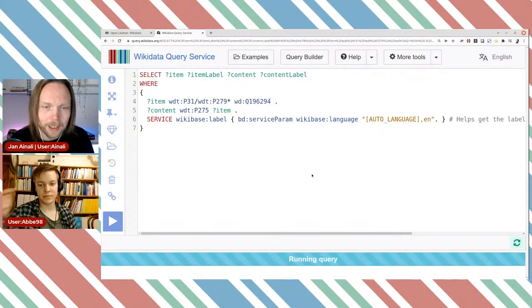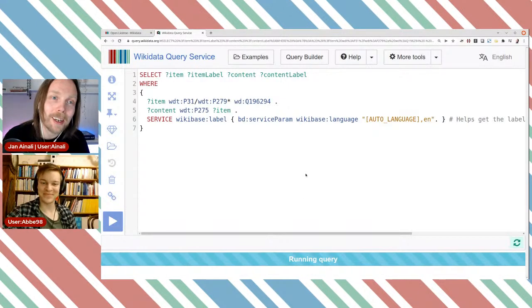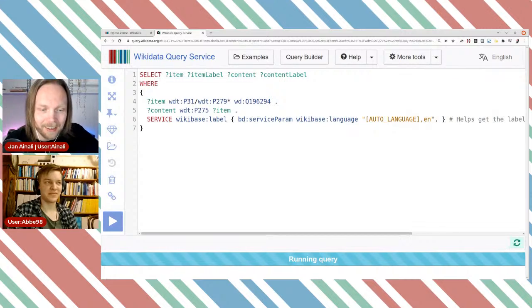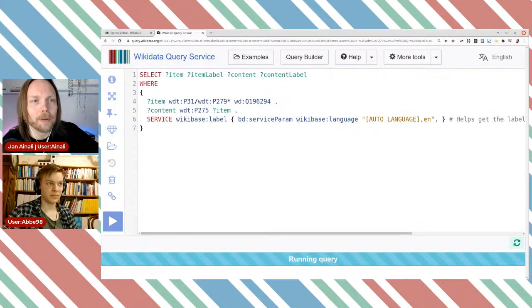And I've been trying this today, and most of the time it times out. So we'll see if we're lucky now. I think it might time out. And this is a sort of safety valve in the query service, so that you can't hog all resources by writing super expensive queries.